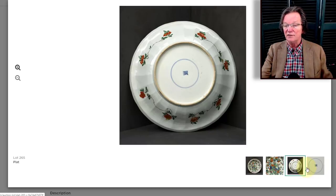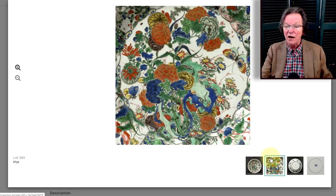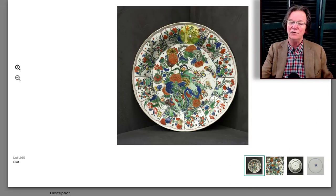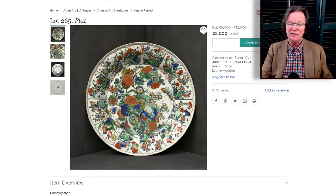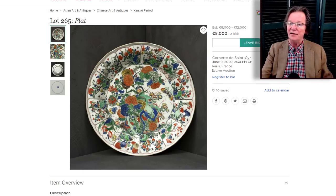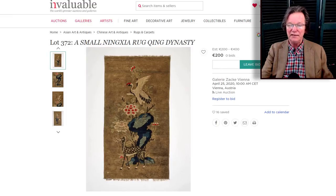Then a country charger coming up in a few weeks — just intense decoration. Powerfully painted strong colors, strong overglaze blue, strong reds, a very handsome plate with a lotus rim and piles of polychrome flowers. It's 36 centimeters in diameter with outstanding enameling quality. Estimated at 8000 to 12,000 dollars — it may well get there.